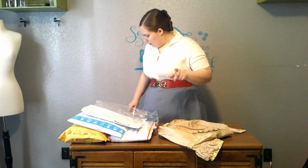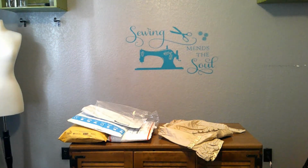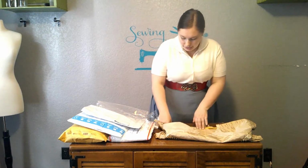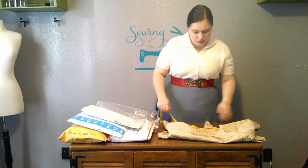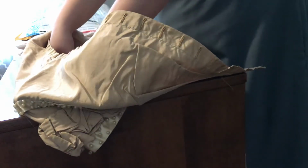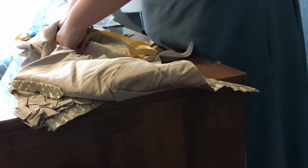I'm going to move past the dog and get my measuring tape. Let's see here. Measure the very waist. She's very tiny. I'm going to measure from the hook. It's very tiny. 21 inches? Yeah, so 21 inches in the waist. And she has a larger bust. The 36 inch bust.